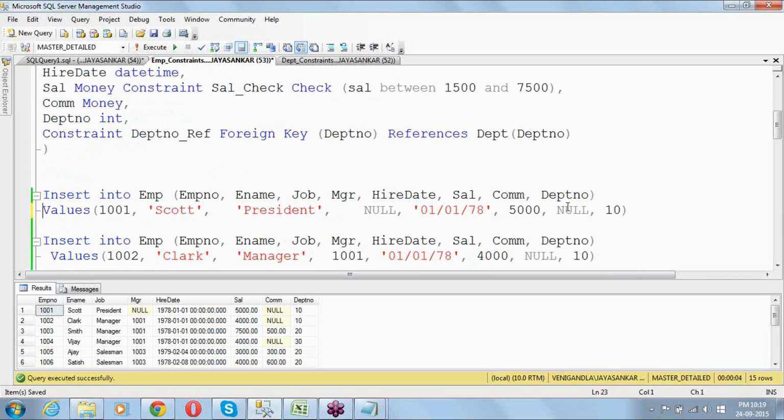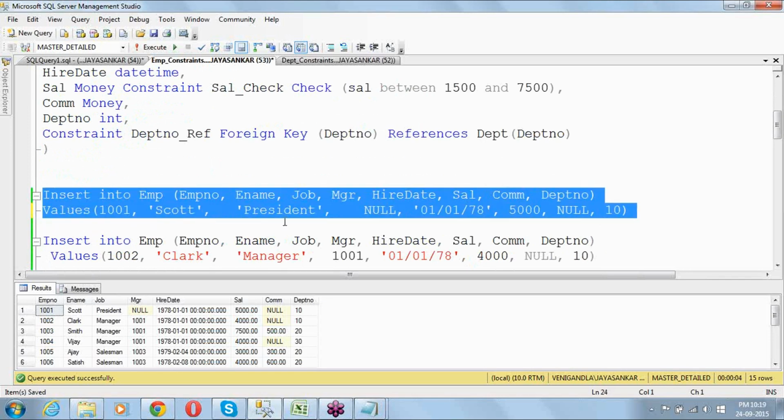So 1, 2, 3. This is the value. This is the salary. So whenever we try to insert this record, at this salary column, this value 5000 will be verified, whether it is within this range or not. Here the 5000 is within this range. That means this condition is satisfied. Then that record will be inserted without any problem.